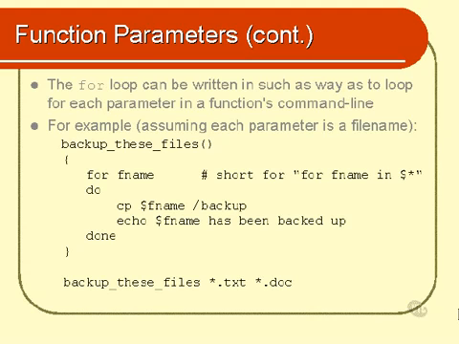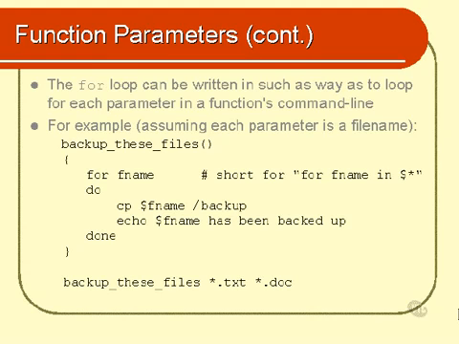Now, incidentally, how many parameters is backup_these_files actually getting? How many parameters are there on the command line? Well, the answer is surprising. It is not 2. If you said 2, you'd be mistaken. Well, it's not necessarily 2, I should say. Let's say there were 5 files in that directory that ended in .txt, and there were, let's say, 6 that ended in .doc. Then the function would actually receive 11 parameters, because the shell would process that command line first. The backup_these_files *.txt *.doc command line would be processed by the shell first, which would do all the wildcard expansion, and so you would end up with 11 parameters to backup_these_files.